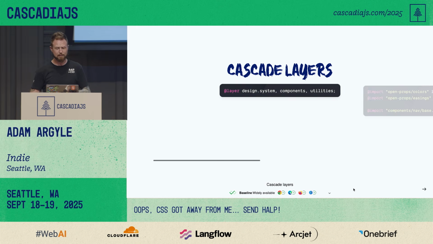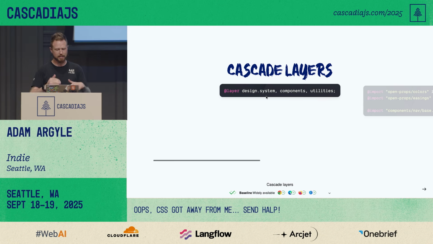Cascade layers. If you're ever loading in third-party styles, if you ever have asynchronous styles hitting the page, if you've ever managed an index style sheet that had all these really meticulously imported items that have to be imported in that way or else the whole thing breaks, I present to you cascade layers, where you can define pre-made little areas of your style sheet, and then whenever the styles come in, you just stick them right into the spot that you needed them to. So in this case, I made a design system layer, a components layer, and a utilities layer. Utilities will always win over top of these. Components will always win over the design system.